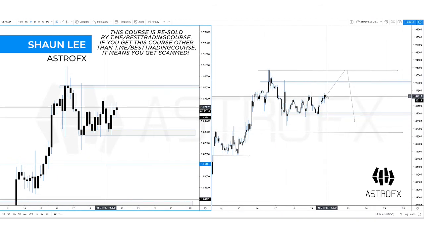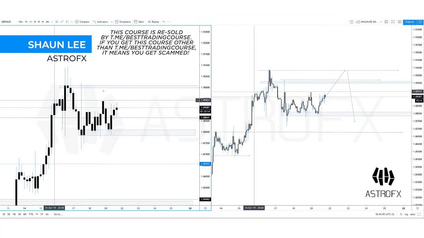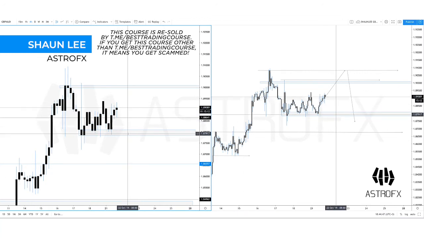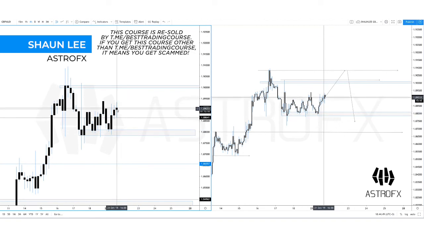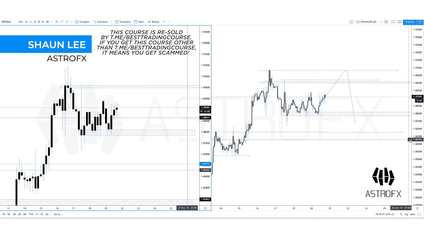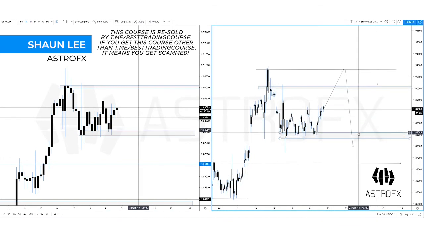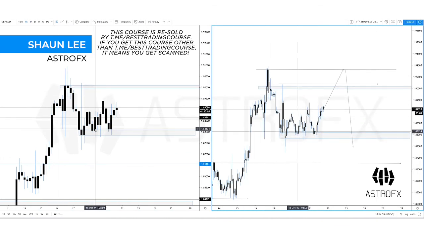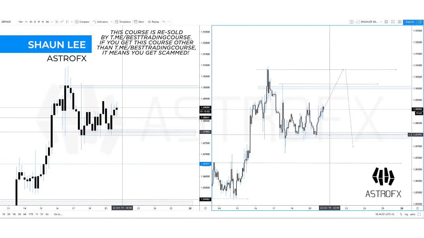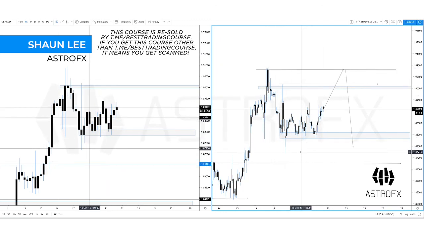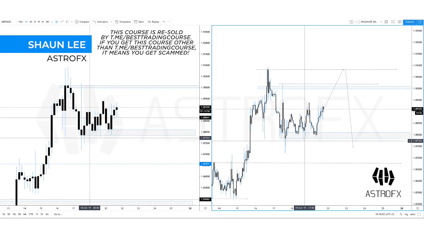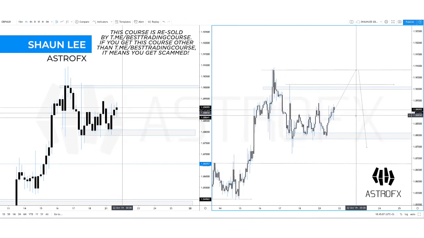This is complete no man's land. There's no trade on GA at the moment. If you try to go long here, it could fold and you'll be kicking yourself. If you try to go short here, it can continue to the upside. So areas of value: 4 hourly, copy and paste, brought that over, and then I've just gone in and marked out the highs and lows from an intraday perspective, and I'm building up confidence as to where to base my trades from and to.